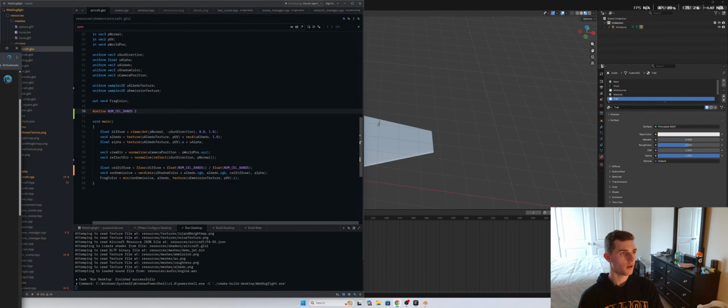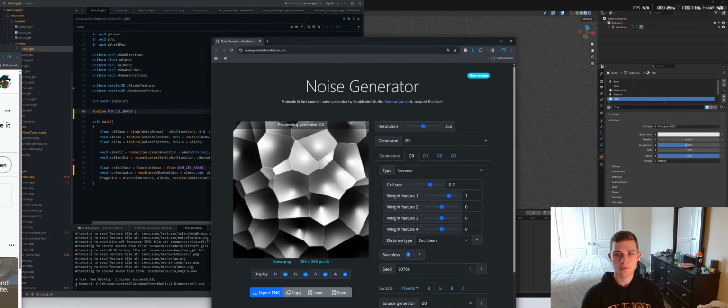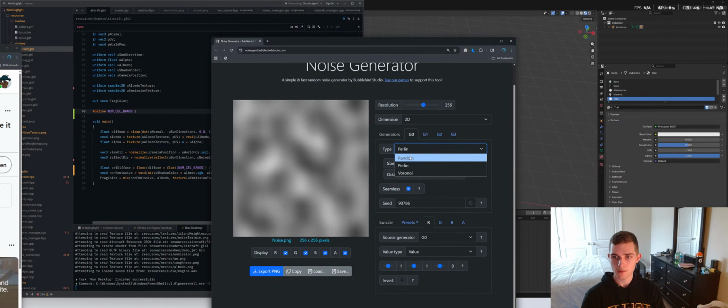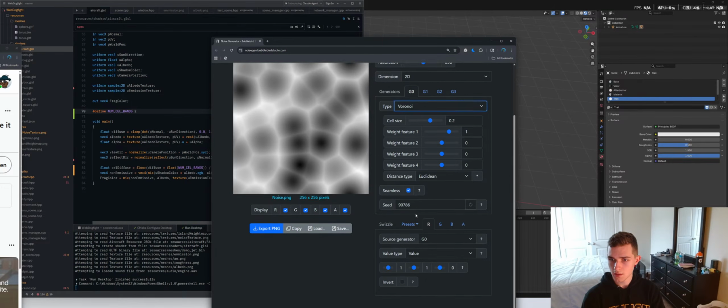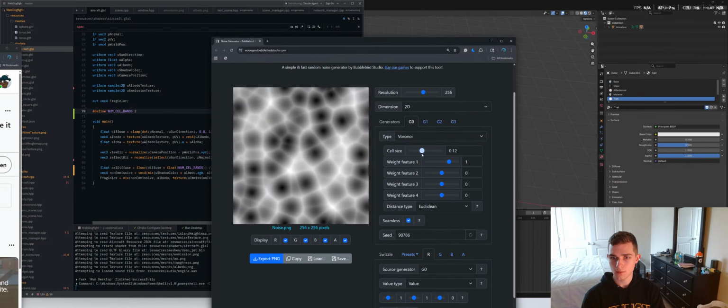That's new. We could just use cell shading. Let's just get a noise texture generator. I do know a reliable noise texture generator. Is this one. Yeah, we'll just use Voronoi. Perlin's not good. No, random's not. Yeah, we'll use Voronoi. Is it seamless? Yeah, it's seamless. We'll do that.